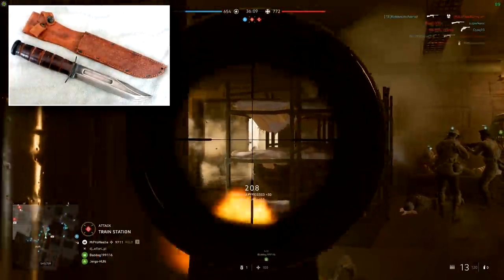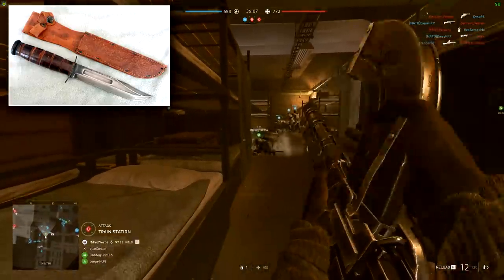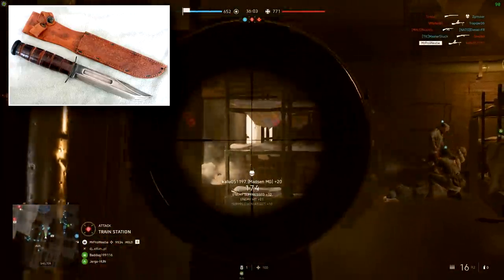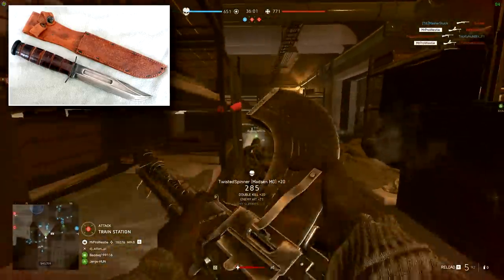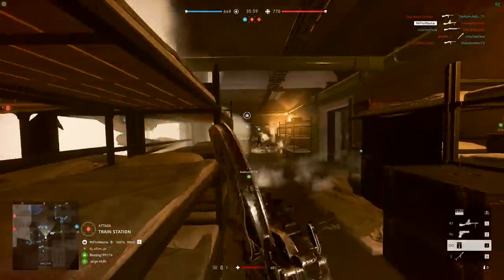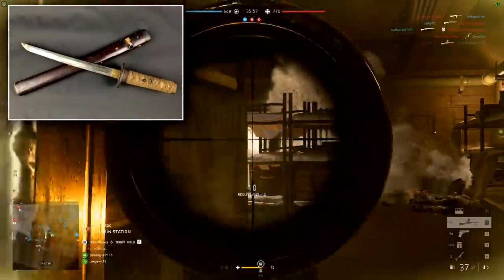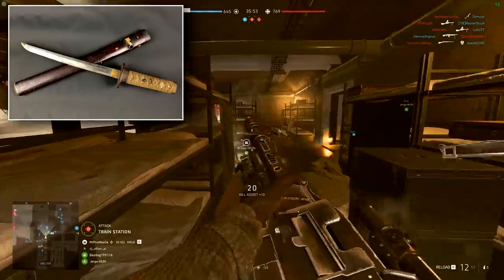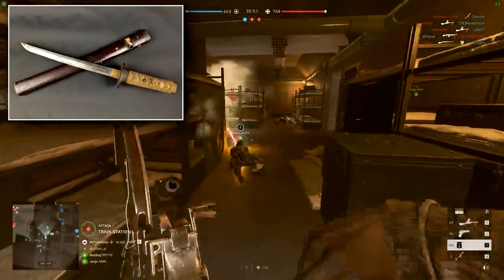This is an American-made and American-used knife in the war. It was used for fighting and utility. I wouldn't be surprised if this was the standard issue knife of the American faction. There's also a tanto mentioned in the files. This is a Japanese short sword that was worn by the samurai class of feudal Japan.